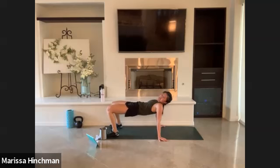60 seconds. Good job, guys. Nice little flat tabletop position. Squeeze that butt up. Good, guys. Halfway. Let's go. Keep it up. Keep holding, keep holding. Don't let those hips go down, keep them up. Ten seconds, here we go.